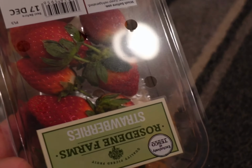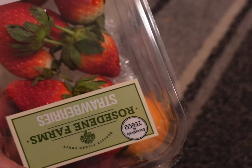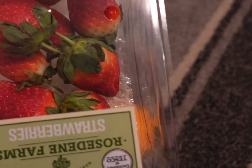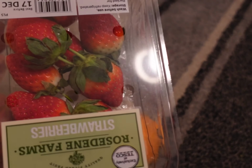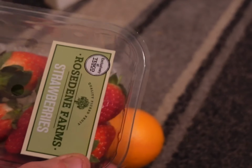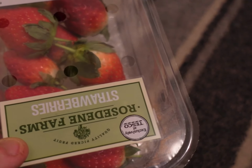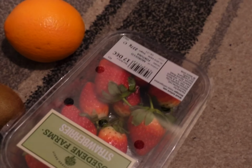Now I have got a lot of strawberry plants obviously on my plot, but I thought I would try and grow some strawberry plants from seed, and if it works then obviously all you lot can go away and try it yourselves and grow loads of strawberries, and it'll save having to purchase strawberry plants online when you can grow them yourself from strawberries at the supermarket. Now I've read they don't fruit as much in the first year, but that's the same with any new strawberry plant, so they usually crop better in the second year, so if it works, bonus.